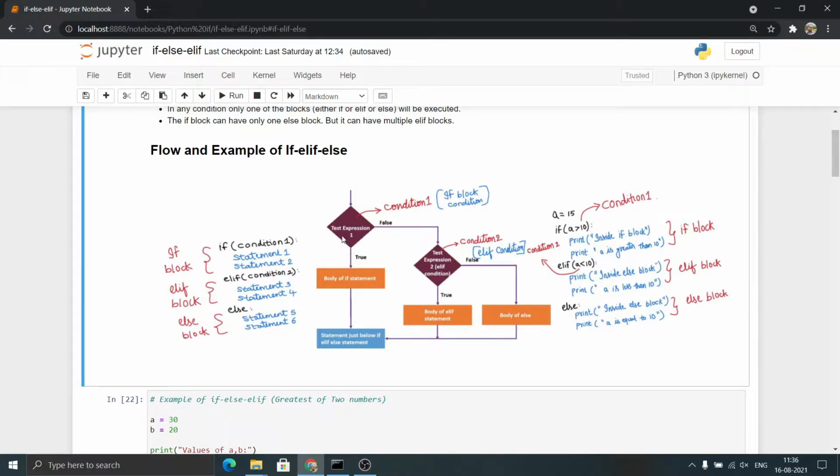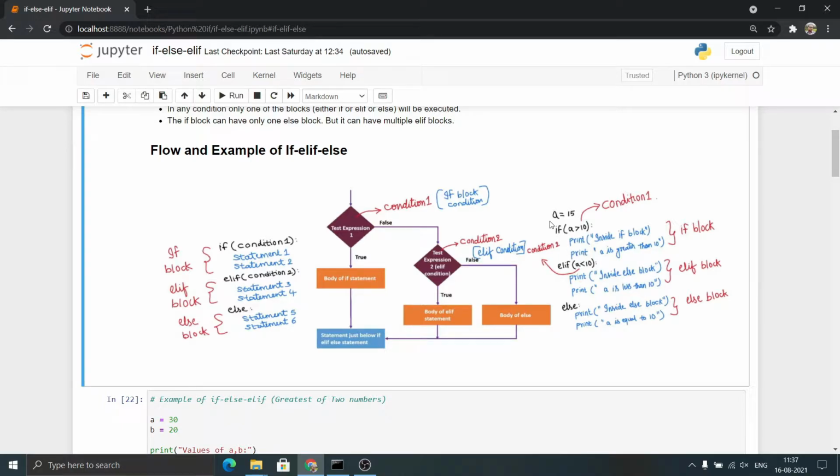Suppose the test expression 1, or condition 1, is false, then it goes to the elif block. It checks the condition of the elif block. Condition 2 is the elif condition in our case. If it is true, it executes the body of the elif statements and then the flow goes to the code below the if, elif and else block. If the condition of elif is also false, then it executes the else block and then continues the execution of the rest of the code below it.